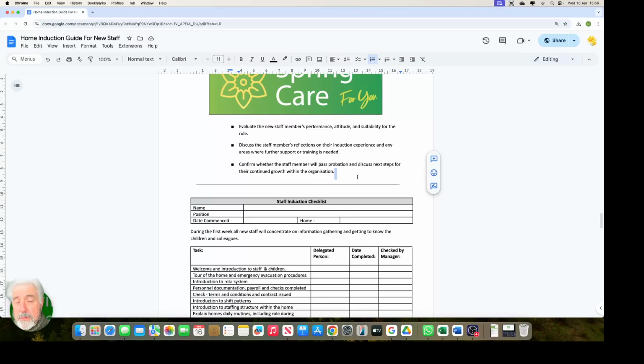Now, as I said before, we're a no surprises organisation. You would have every right to raise a grievance if you were surprised by the finding at that 6 month period, because it should be absolutely clear to you whether you're on track or not on track, and what we're going to do together if you're not on track.